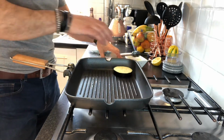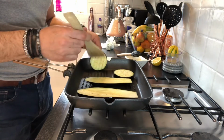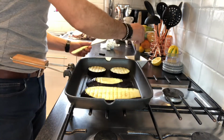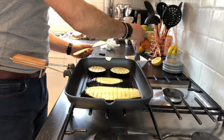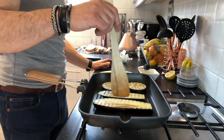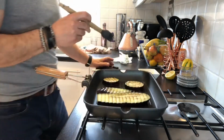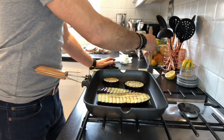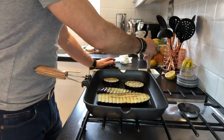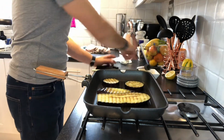Just put these on. Hear it simmering there. Turn it over. There we go. Add a tiny bit more olive oil. And it'll start going a darker colour now, as you can see. There you go. Once you turn it around once in a while, you might need to add a little bit more olive oil. I say don't add too much, because it'll get too soggy. Just enough, that's it, yeah.